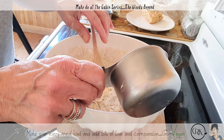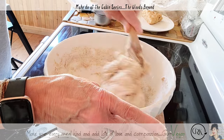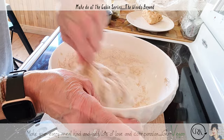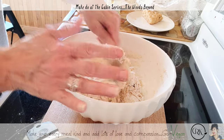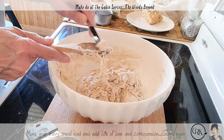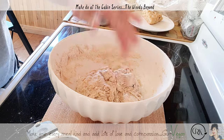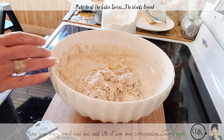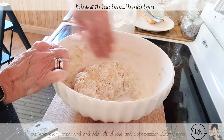Yesterday I used milk. Today I'm using water, but you can use milk to make these. Okay, so I used less than a cup. There's still some water left. I could use a little less because it got a little sticky on me. But if that happens to you, don't get scared. All you need is a dusting of flour and we'll be good. Maybe I should use a knife for that. Okay. And off my finger. Now, all we need is a dusting of flour. Very easy. So if you ever run out of bread, do not fear. As long as you've got some flour, you're good. You're as good as golden.